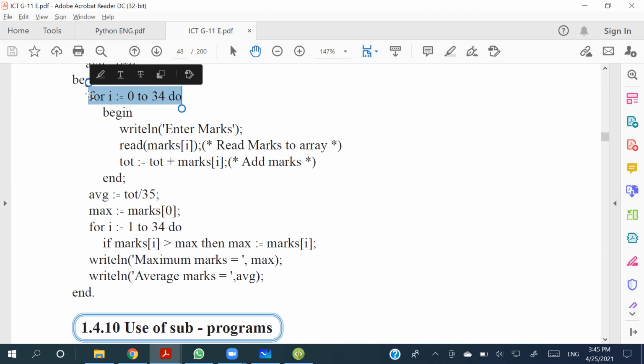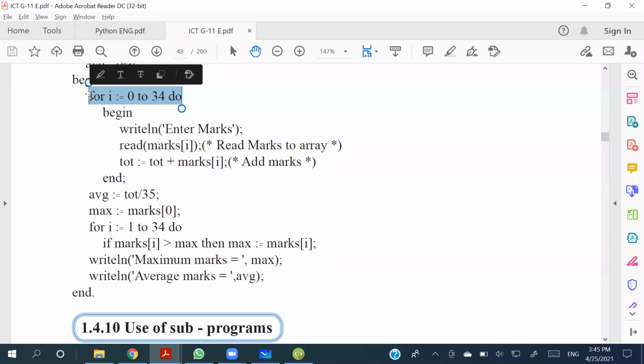How many statements belong to the for loop? For I equals 0 to 34, do that particular for loop. 3 steps. How many, Aminul? 3. Yes, yes. There are 3.